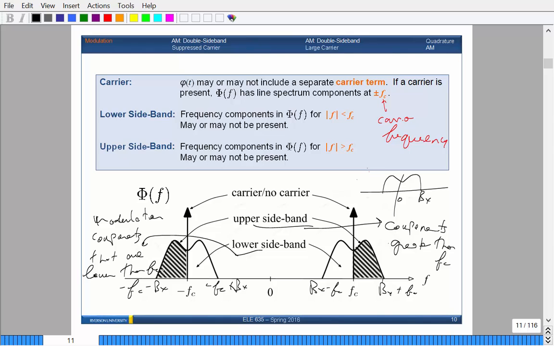So you can split up the upper sideband and lower sideband. Actually, if your signal is real, you can see that it's both symmetric. You can actually save money and cost if you just transmit one of the sidebands. So you can just transmit the upper sideband or the lower sideband by itself, and then you can reconstruct it on the receiver side. You can piece these two together, and perhaps you can reconstruct your signal. But we'll talk about that the next class, or two classes from now, when we talk about single sideband. But we're going to take a look at just this general case for now, when you have an upper and a lower sideband, and you may have a carrier or not, and we'll talk about that later.